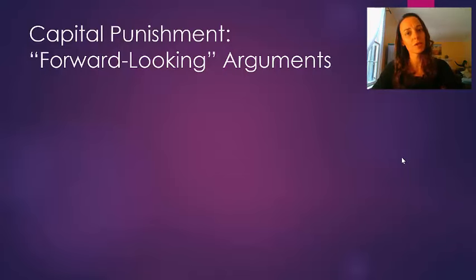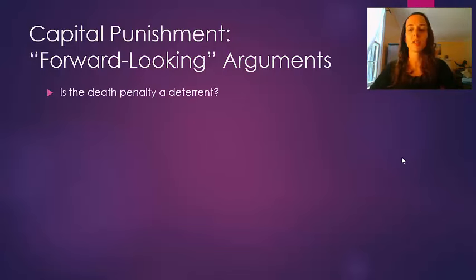Okay, so to get to some more explicit ethical arguments pertaining to the death penalty, these are usually divided into two different categories, forward-looking and backward-looking arguments. Now, when we say forward-looking, we don't mean wonderful and progressive and innovative. We just mean looking into the future. So the forward-looking arguments are going to look into the future and see what good or bad things might come from having the death penalty, consequences. Whereas the backward-looking arguments are looking into the past. So those aren't backward as in less progressive. They're just backward as in we're looking back at something that happened before.